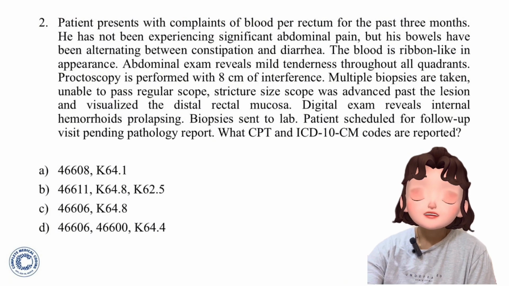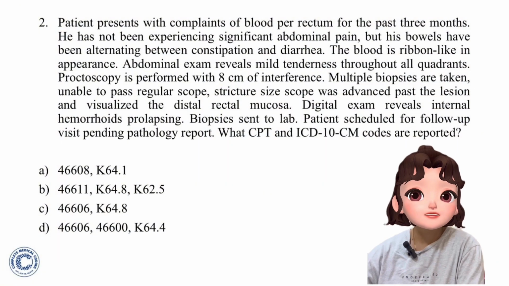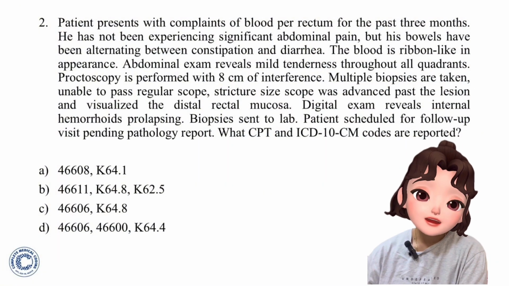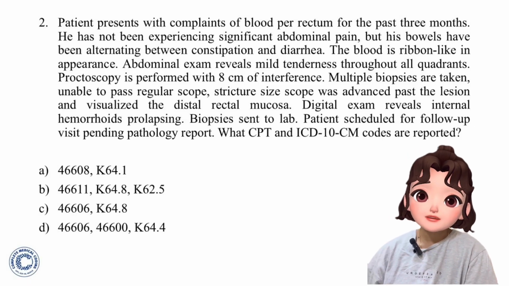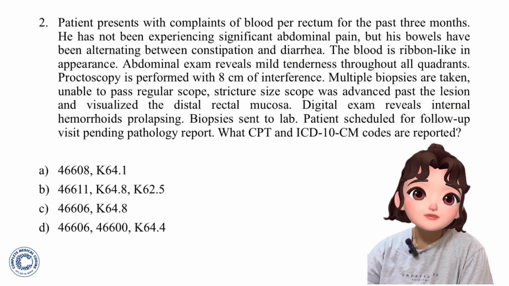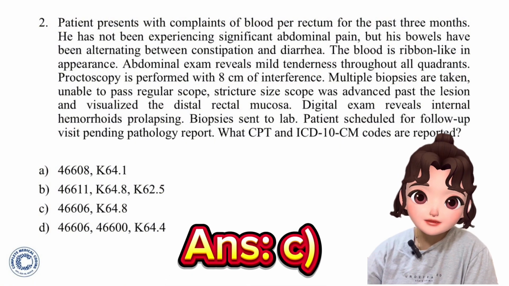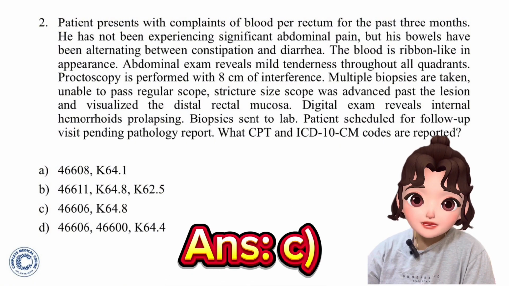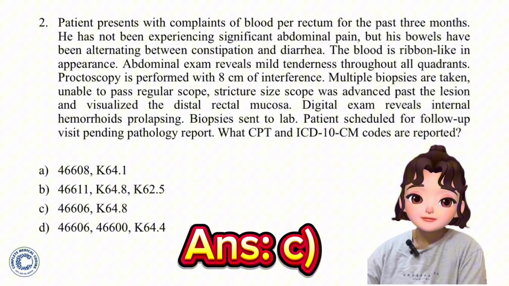Okay, so here it is K64.8. If you go and check in the ICD code book, you can open the ICD code book also. What is K64.8? It's a code for hemorrhoids, other hemorrhoids. Yes, hemorrhoids is the ICD code here. So I said option C is the answer. 46606 is the code for endoscopy with single or multiple biopsies, and then K64.8 for the ICD code, other hemorrhoids.